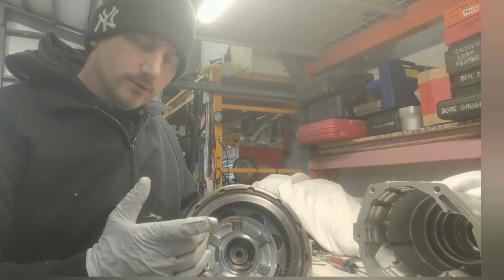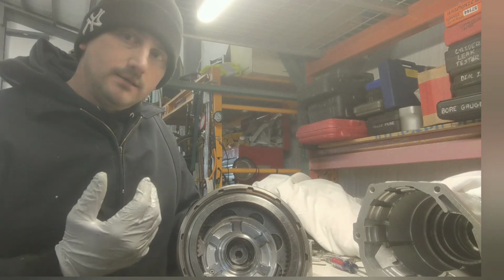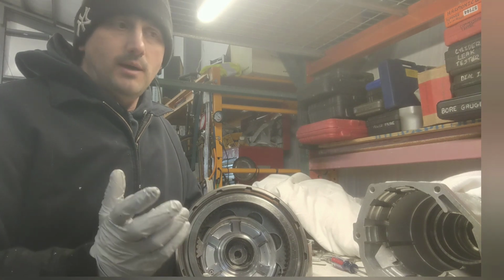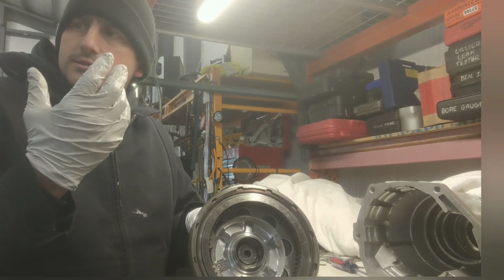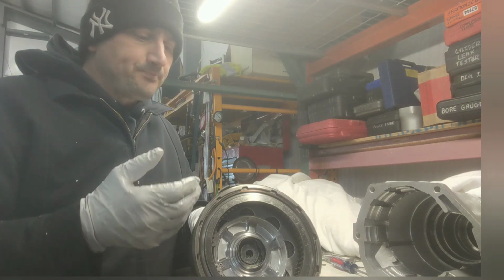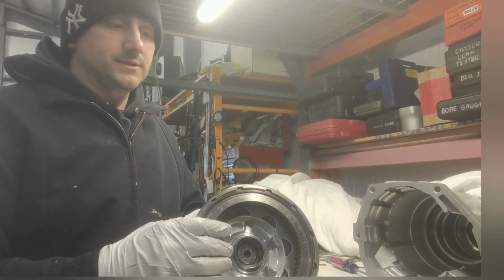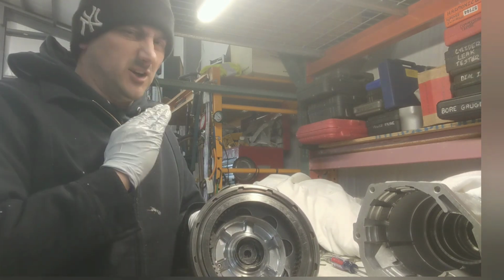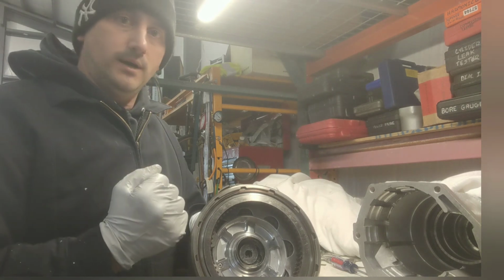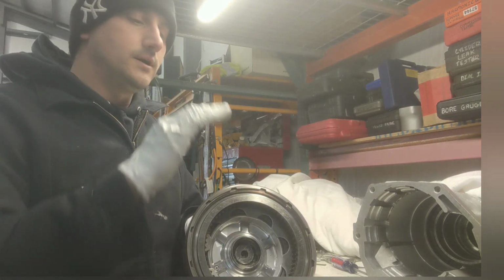Now, how does that affect what converter? If you have a high stall converter, that's going to be a buffer zone. It's going to act as a friction zone for the clutch pack when you put it in gear, because remember, if you have a 2,000, 3,000, 4,000 stall and you're at idle, putting it in gear at 800 RPM, it's not really going to be spinning the input of the transmission, so you're going to feel less of a bump. Now, if you have a 2,000 stall and it does not engage till 2,000, and you rev it up to 2,000 RPM and put it in gear, it's going to bump. So higher stall will engage smoother when you put it in drive.